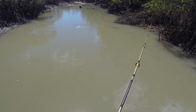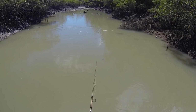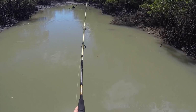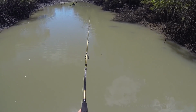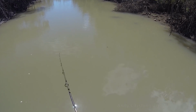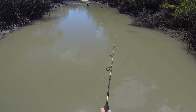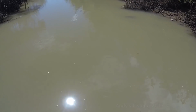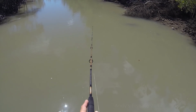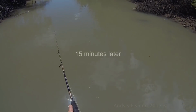Oh, that's a barra. Okay, let's go get him. It's just after that mud skipper on the surface. And that, oh, I can hear that catfish under the boat. Oh, I don't know if you can hear it. I should put the camera down there so you can hear it. This is an interesting little spot. I can hear this catfish going burr, burr, burr. And now that this barra, he wants to have a go, come on.